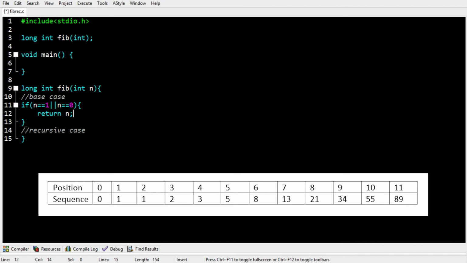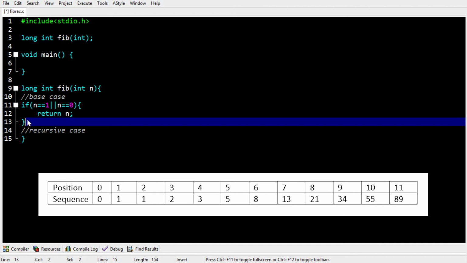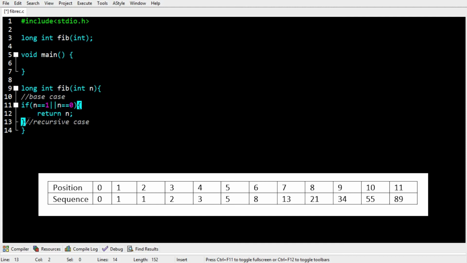Now when it comes to the recursive case, we will have to use an else statement over here, which will be executed if the number is not any one of these numbers. So this marks the end of our recursive statement.